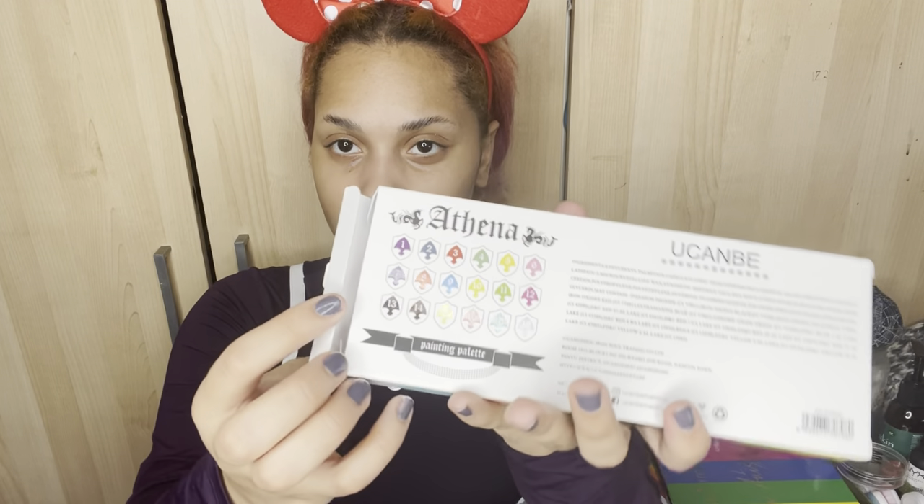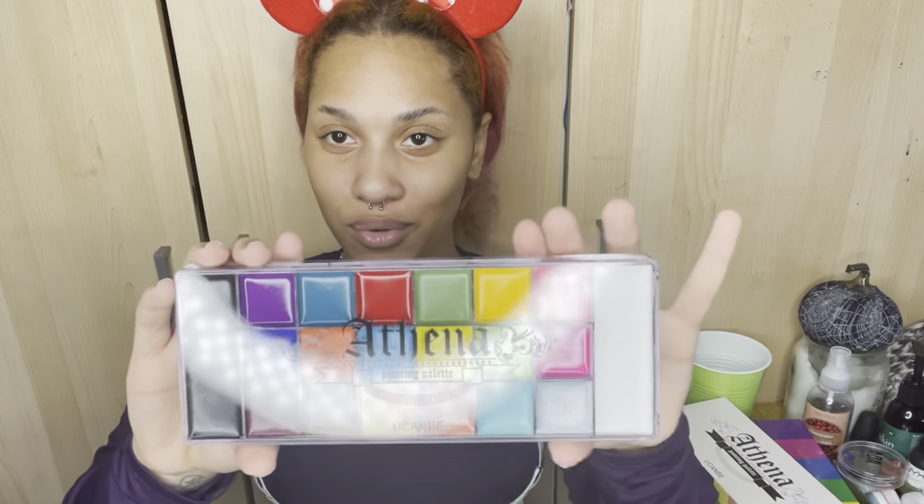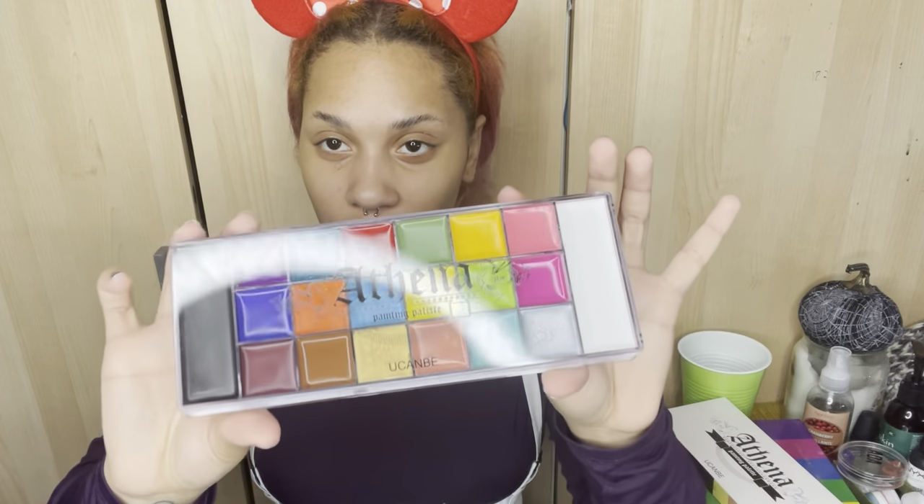The back of the palette is really cute and shows you all the colors. I really like the reflective type of packaging — even on the front it has these unicorns with a reflective finish, which is really cute. First impressions: the packaging is very beautiful with a lot of different colors. It's simplistic but also catches your attention, and I really like that.